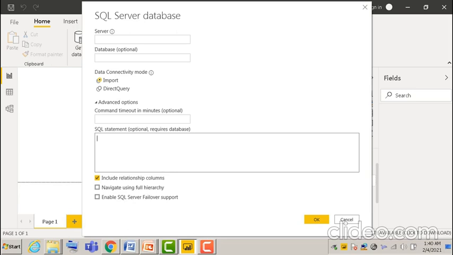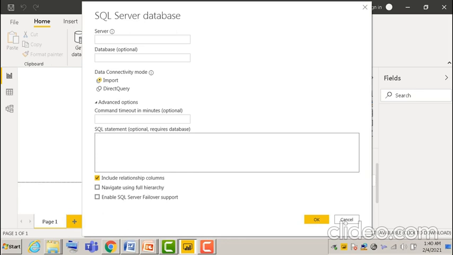Direct query is live and there is no need to schedule refresh as in the import method. Import method allows you to perform data transformation and manipulation. When you publish the data to Power BI service, whose limit is 1 GB, it consumes and pushes data into Power BI Azure backend, and data can be refreshed up to 8 times a day, and a schedule can be set up for data refresh.